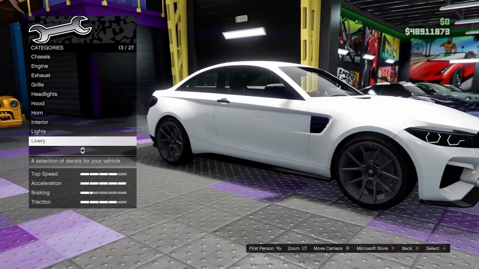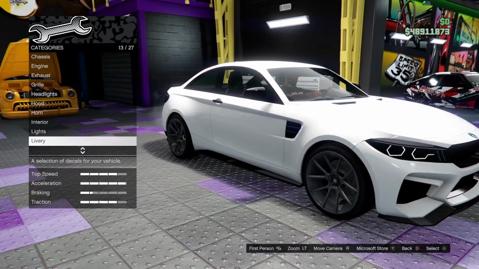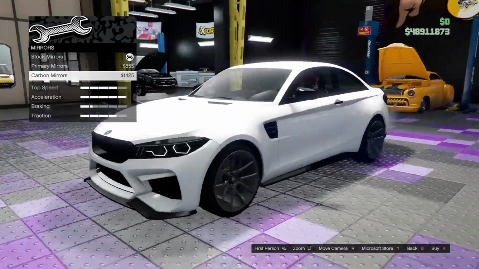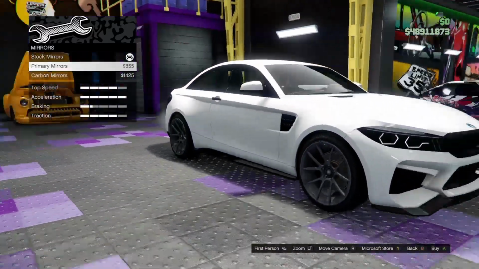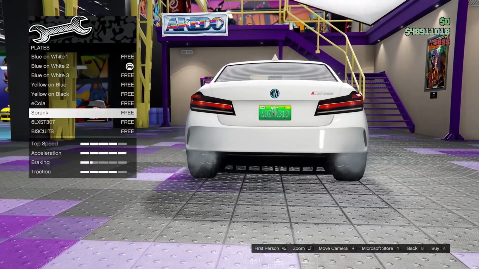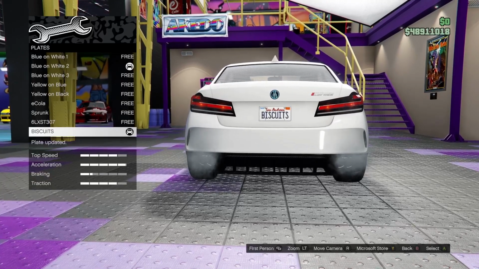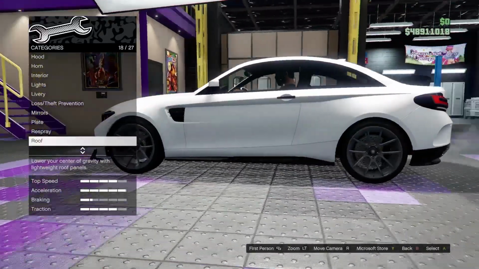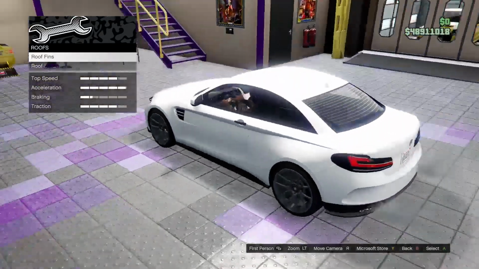Alright, so we'll skip the liveries for now. We will go back to those if I feel one will look good. For the mirrors, we can do primary or carbon. I'm not crazy about carbon mirrors, I don't know. So we'll go primary. For the plate, we can do custom biscuits plate, of course. Respray, let's come back to that after we do roof and skirts and wheels and all that stuff.